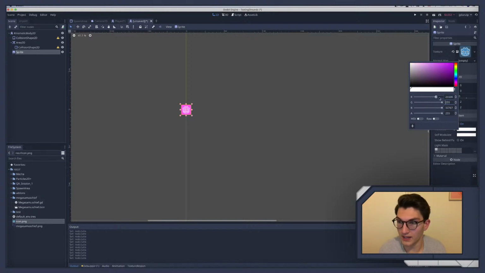I think you can go black if you put these all the way up, but apparently not. Nope, okay. If we turn them all down to 0, I've clearly messed something up. Okay, that's fine. What if we just do a little bit of red here? That looks cool. Okay, there's our enemy.